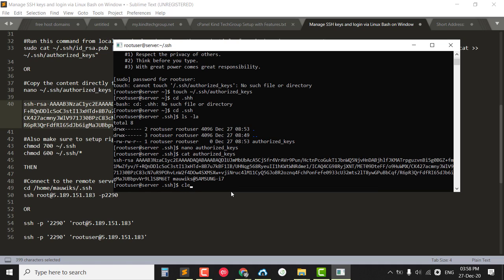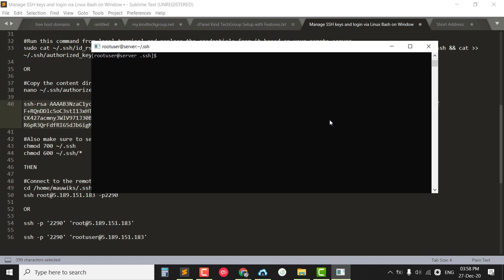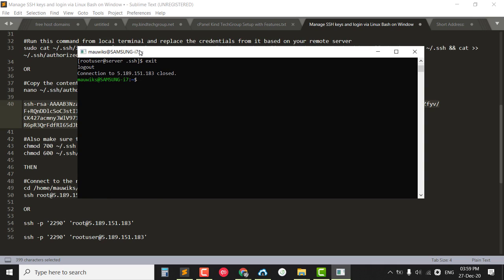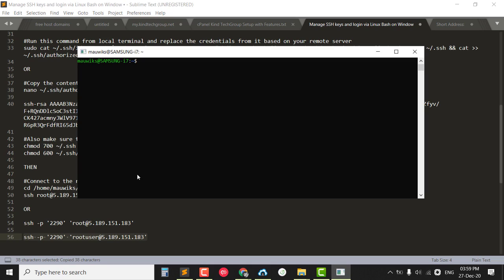So let's clear it out, and now let's exit on it, and let's go back to our home server, which is my Mawix, and then let's clear that one out, and let's try to connect to our root user remote server.